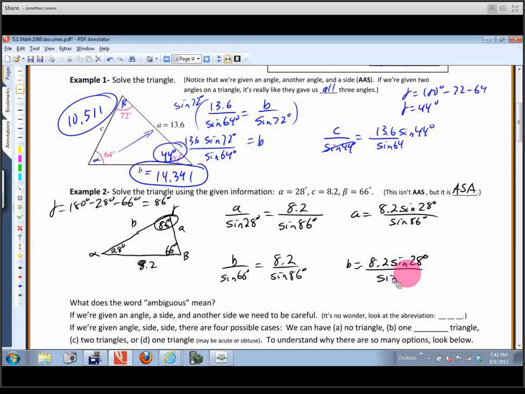Now, it might be worth it to take some time and think about what type of answers we're going to get on this. So if we look at this diagram right here, again, let's talk about that whole bigger sides got bigger angles and so forth. This is the biggest angle, so that's going to be the biggest side. This is the smallest angle, so A better be the smallest side. We're expecting a fairly small side here, and then this one should be somewhere in between whatever we get for A and whatever we got for C.